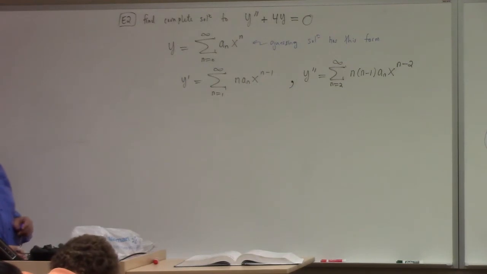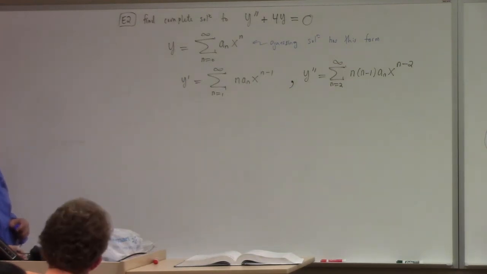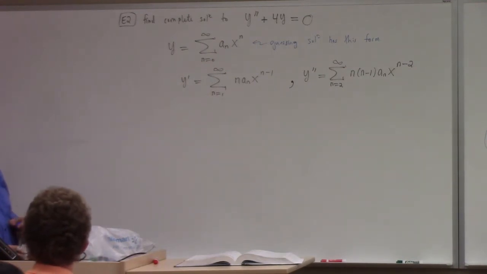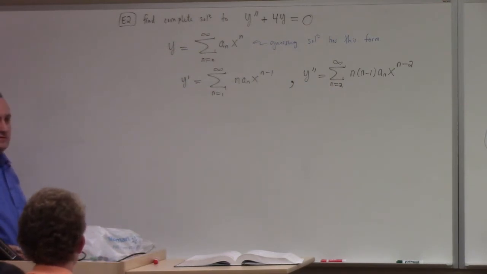Is that a terribly restrictive guess? Certainly not. What have we been able to make power series represent? I think pretty much every function that you've dealt with, modulo maybe absolute value, since I don't expect that the power series can deal with kinks in the graph. But smooth functions we definitely got covered for the most part. So it's a reasonable guess to suppose that you can write the solution like that. Then what do we do?